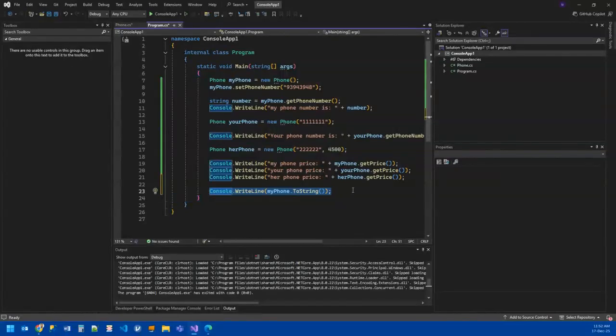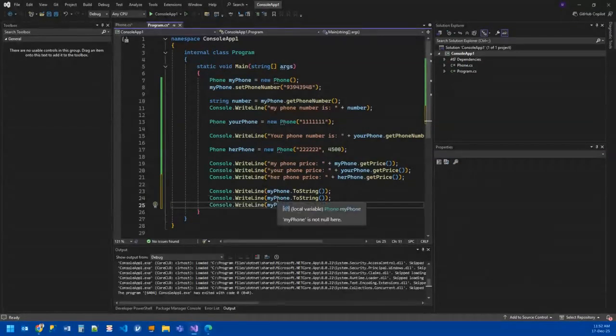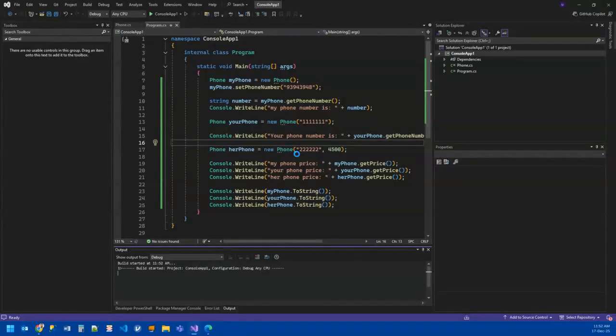But if I put it like, let me run it, or let me have all of them. This is my phone, your phone. Oh, let me run it. It should print to me the data of all of them.